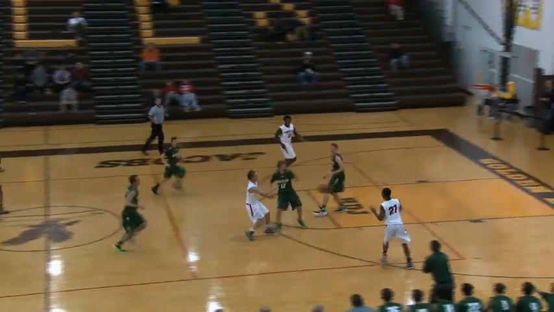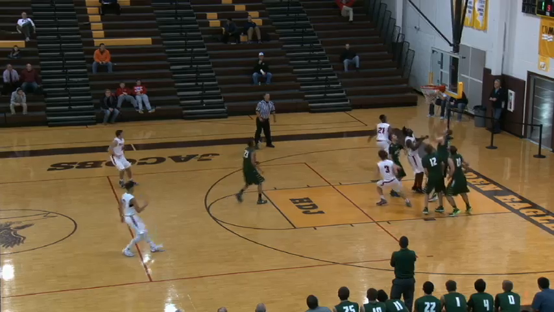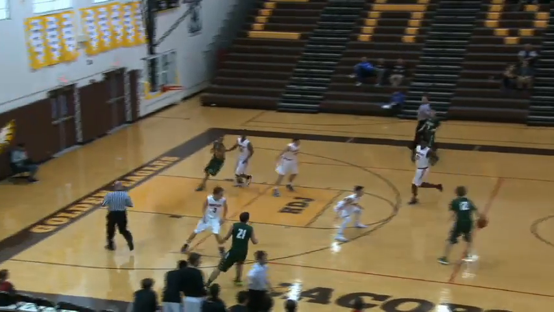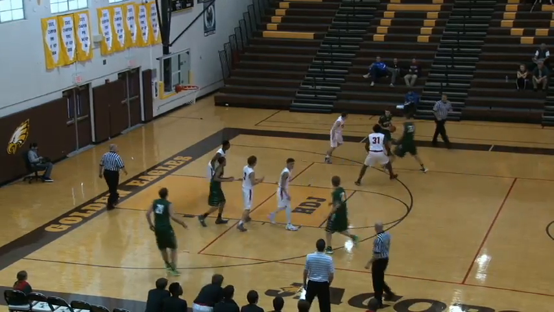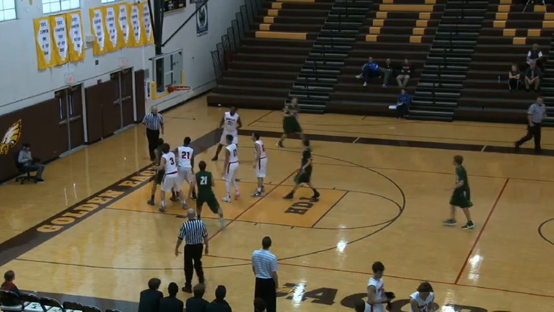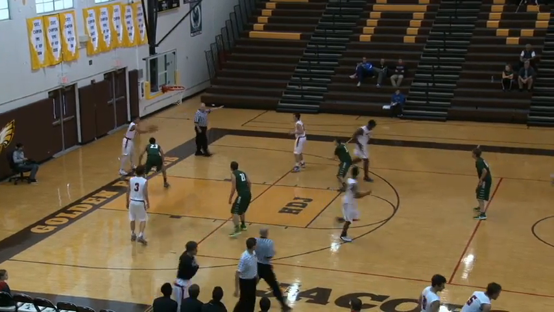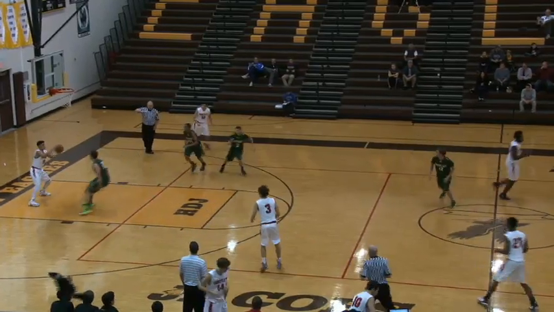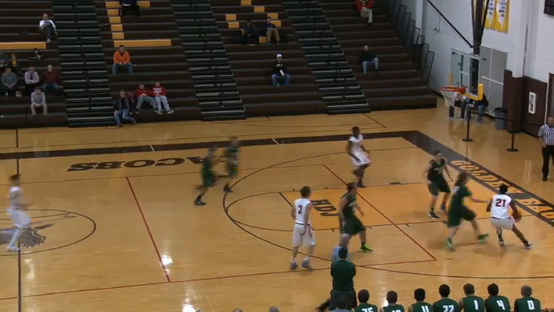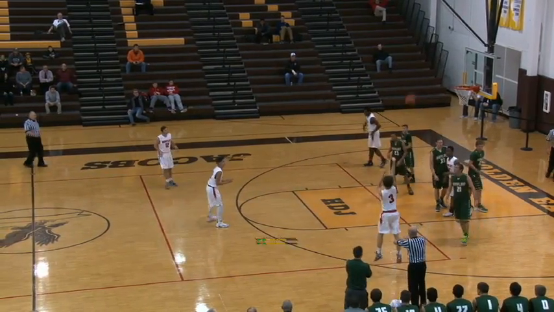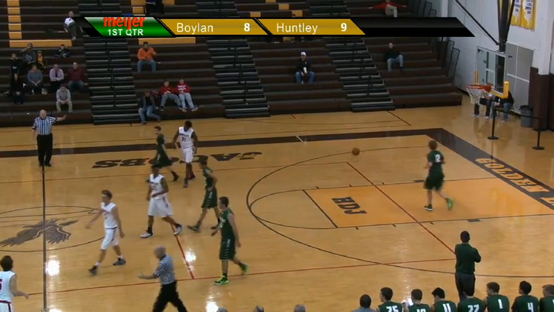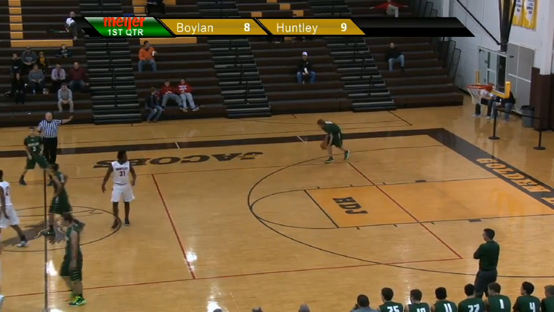It's 6-6. Driving in the lane, and a nice left-handed layup is good. Nice play by Kyle Wogu. It's 8-6 now in favor of Huntley. Ball being swung around. It's Danny Spaeth with the basketball. Passes it over. Furley, jumper, good. Some nice mid-range there from Sam Furley for the second time this afternoon already. Dribble, kicked it into the corner. A dribble drive, a spin, and a kick out. But before we can have that, we have a walk on Kyle Wogu. And the score is 8-8 with 4:23 left here in the first quarter.